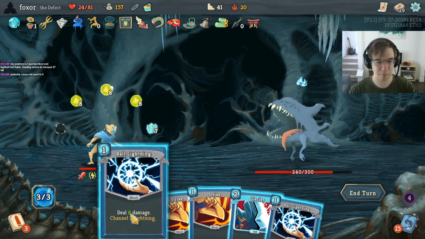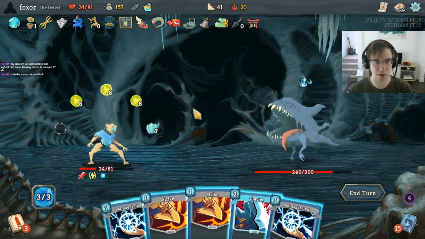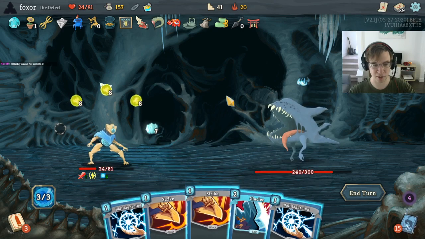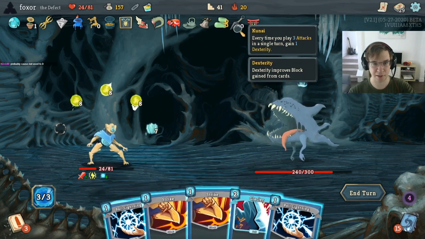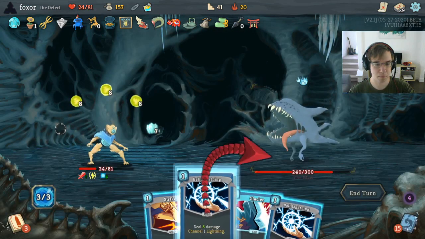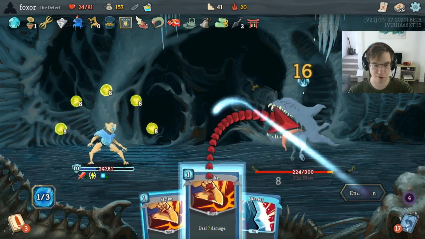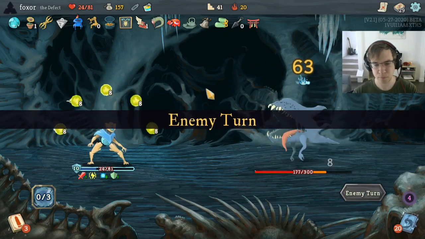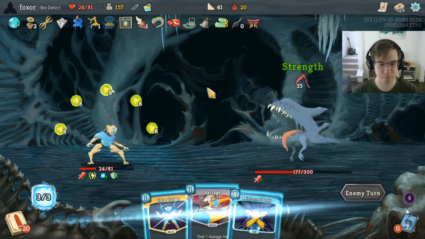I want to keep Glacier up for future rate, but I could just double Ball Lightning, Strike, and go ham on him. We also get a Dex if we do that. Dex for a reinforced body next turn seems fine. Seems pretty safe, is what I'm saying. Do a bunch of damage. Probably don't take any.